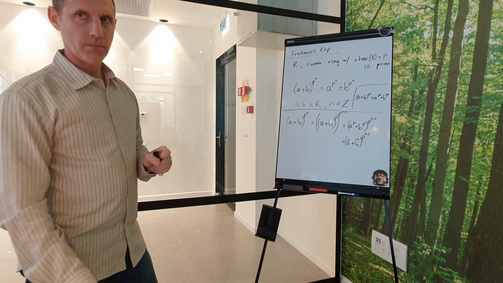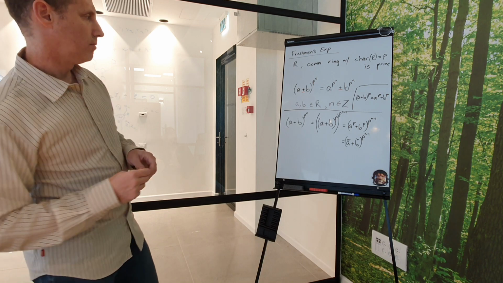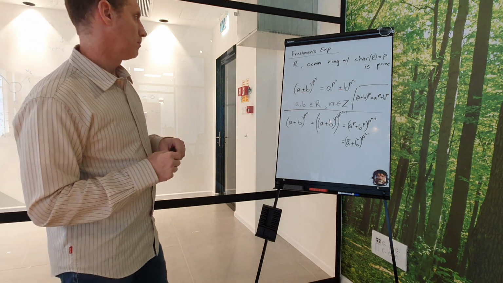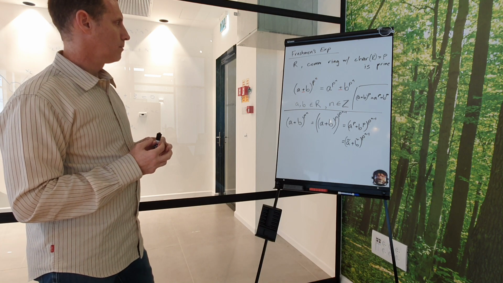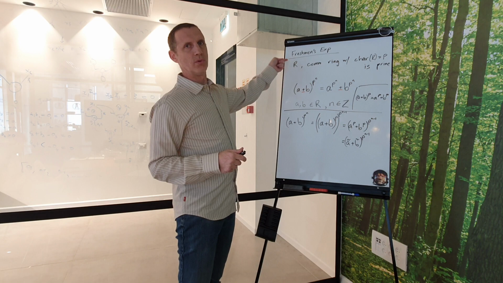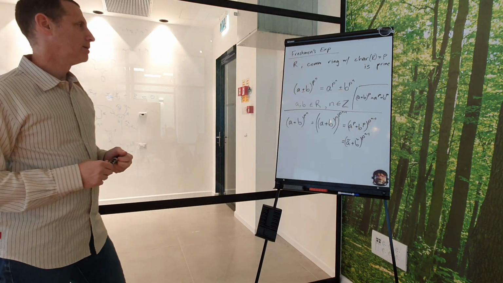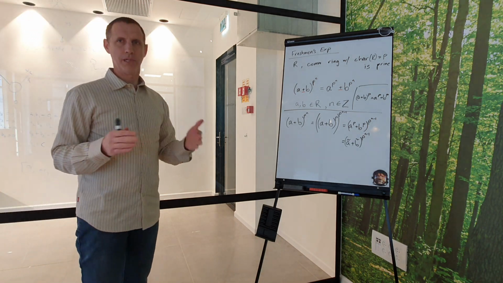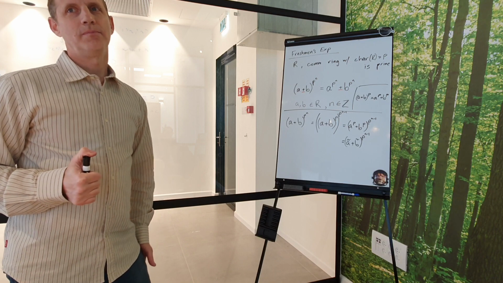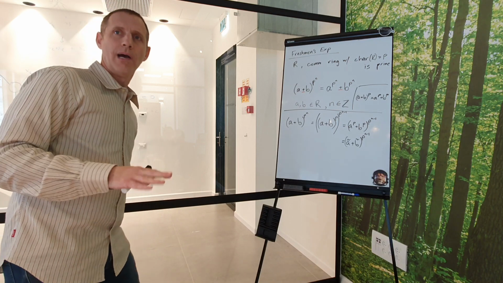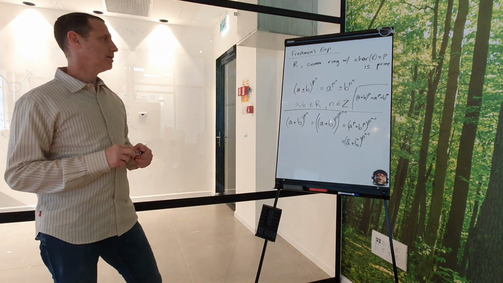So the minus thing works only if p is not 2. If p equals 2, then even if there's a minus on the left hand side, it will still be a plus on the right hand side. Oh, you mean like F2? Yeah, because for F2, minus and plus is the same. But it's not just F2, it's everything with characteristic 2. Right, I agree. Anything with p equals 2, you're right.